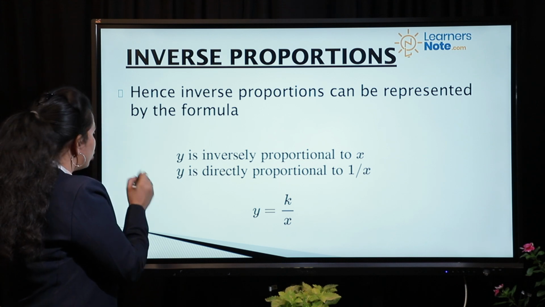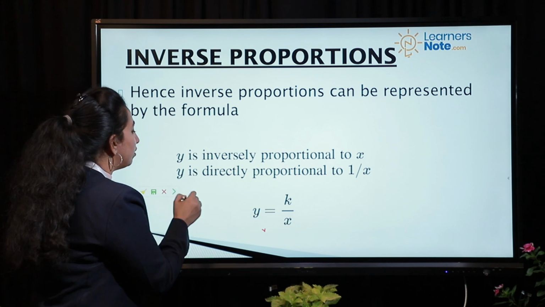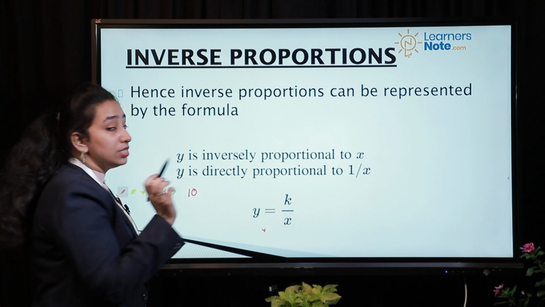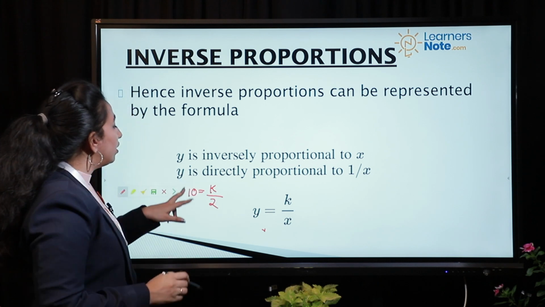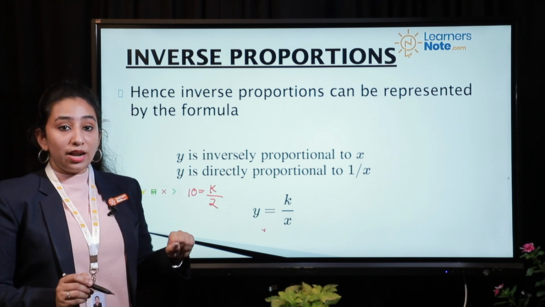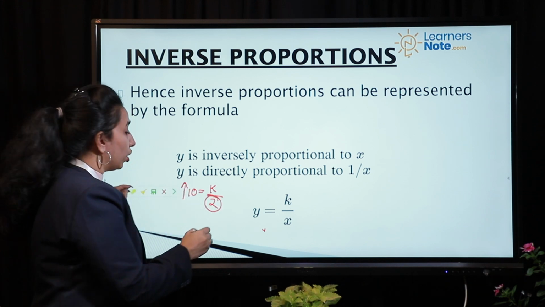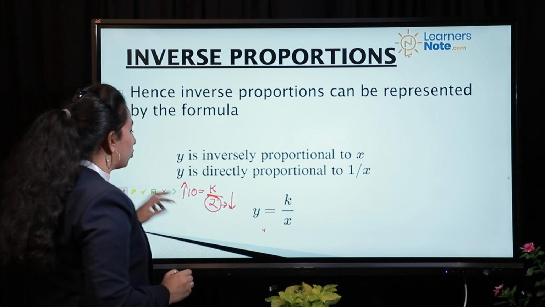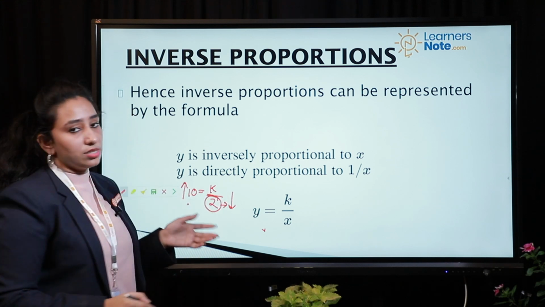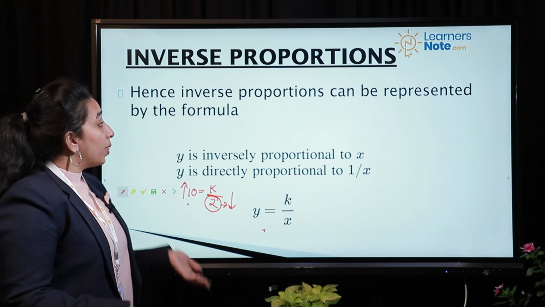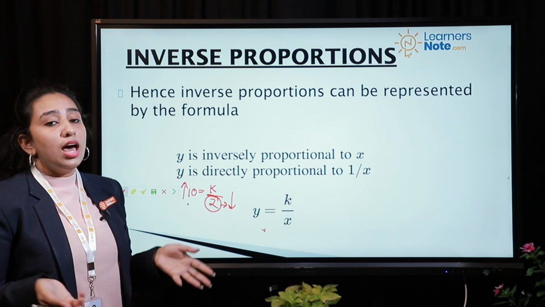So for us to logically take that, here I have given you y is equal to k divided by x. What do you mean by this? For example, suppose y is equal to 10, and y is equal to k divided by, suppose, 2. So here 10 is y and 2 is x. So if there is an increase in this, definitely, since x is in the denominator, this value is going to decrease. Suppose if this becomes 20, this will become half of it. So the increase in this will result in a decrease in this quantity because it is in the denominator. So that is why we have y is equal to k divided by x as the formula for inverse proportion.